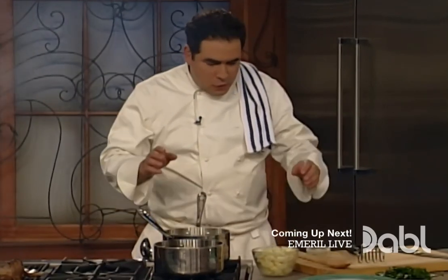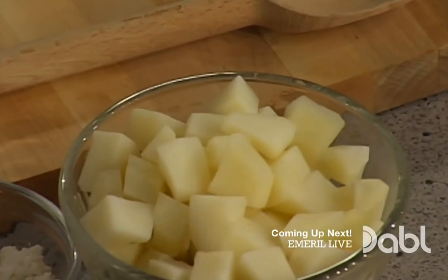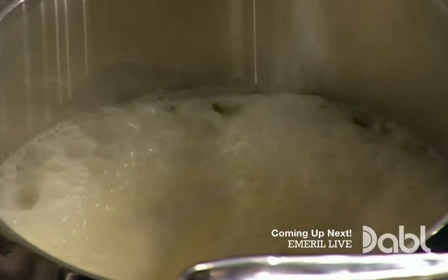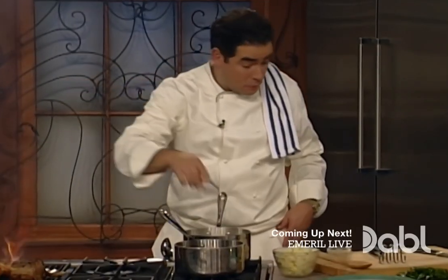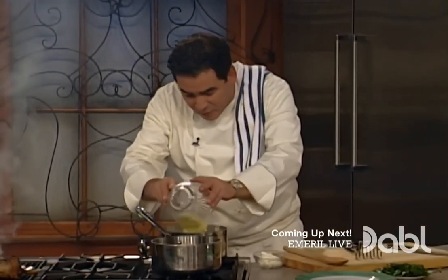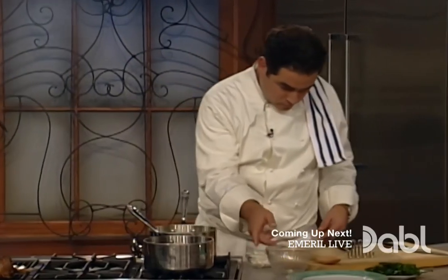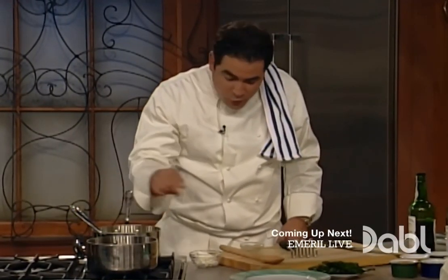So, I boiled up some potatoes so that they're near mush. Drained them, because I don't want that starch water. Put a little bit of cream in the pot. Now I want to season it, because I don't know where you're buying your cream. Where I buy mine, it don't come seasoned. Little salt and pepper. Then I'm going to put the potatoes back in here now. Let them get happy in there for a minute. Maybe a little more salt and pepper. I'm using white pepper.